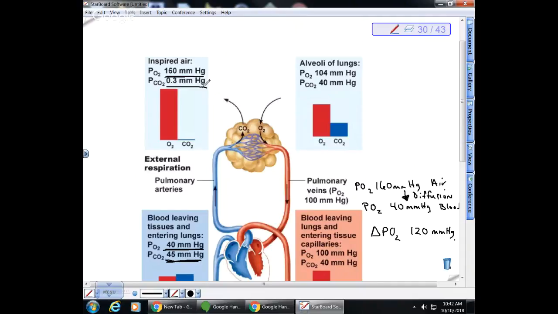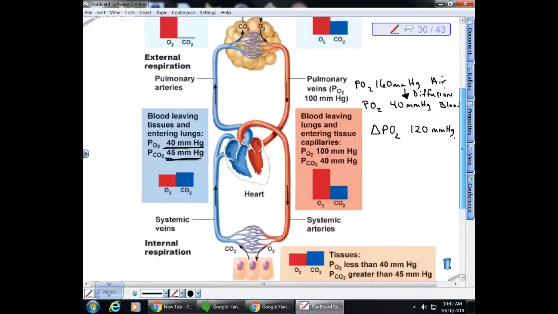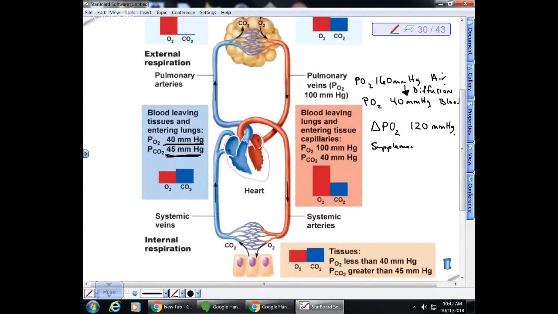If this drops to 0, then diffusion isn't going to occur at all. So this is actually why when people have lung disease, we give them air that has higher concentration of oxygen. By giving them oxygen, that is going to increase diffusion rates. It's going to speed up diffusion. So supplementing oxygen through air is going to increase diffusion because that difference is going to speed it up. So those are people that have chronic emphysema or COPD, and they have to walk around with their oxygen tanks just so that they can get enough oxygen to be able to function properly.